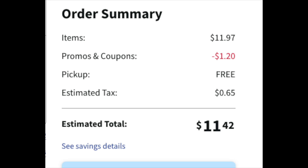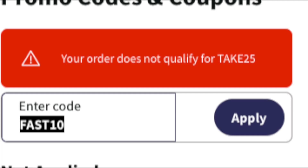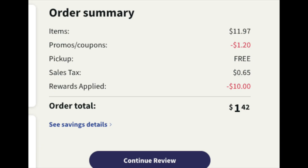Then we have a little promotion code that we can use, and this is for online only — you cannot use the promotion code in store. It's a free pickup because I'm getting to the store myself to pick it up, it's not being delivered to my home, and then I have my tax right there. This is the code I used to get that extra percentage off — it's FAST10. If it doesn't work for you the first time, log out, log back in. I had to do it twice to get it to work. TAKE25 is not working. As you can see, I got that $1.20 off, which is really fantastic, and then I used $10 of Walgreens cash and paid $1.42. Went to the store, photographed it to the Fetch Rewards app, and laughed all the way to the bank and back.